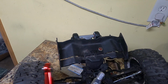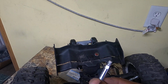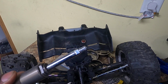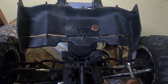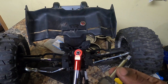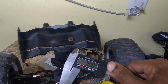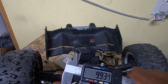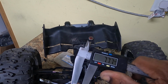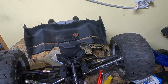As for the shock, I managed to get it off. And it is an actual M8, which is huge. I expected it to be pretty big, but M8, my God. I mean, these boys are M8s. Well, the shaft is 10 millimeters, obviously. Let's get out the caliper. Okay, yep, 10. But the thread is an M8, which is great because I measured the rod end.